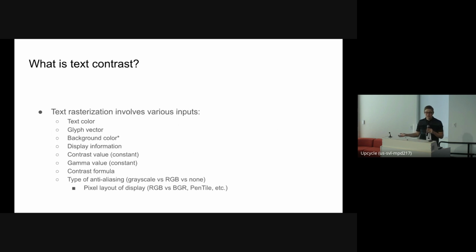The rasterization process has quite a few inputs. This is actually not even all of them, but obviously it's going to need the text color, the glyphs that I talked about, some information about your display, like resolution, and then a few constants, some kind of formula for contrast, and a bunch of other formulas that I'm leaving out here. Then there's this whole area of anti-aliasing, and I'll talk about that as well. But today, it's really easy. I'm only talking about 4, and 2 of them are constants, which makes it very easy. One is a very simple formula, and then anti-aliasing is just a few different types that I'll talk about a bit and discuss why we might want one type over another.